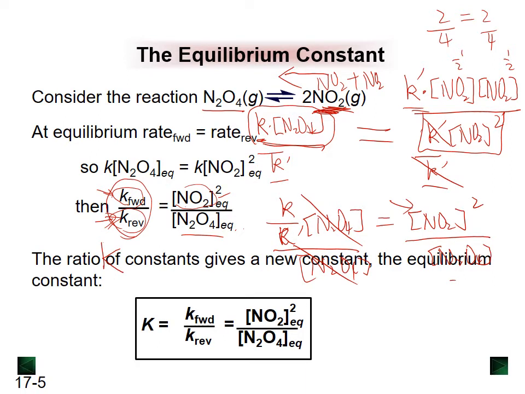the equilibrium constant. So both small k's are rate constants, and that gives you a new constant called the equilibrium constant, which equals the products, NO2 is the product concentration, divided by N2O4, that's the reactants. So it's the concentration of the products divided by reactants, and that's the equilibrium constant. Now, if the species has a coefficient, in this case 2, then you should square it. Similarly, if the reactant has a 2, then you have to square it also here.